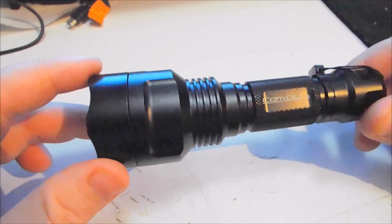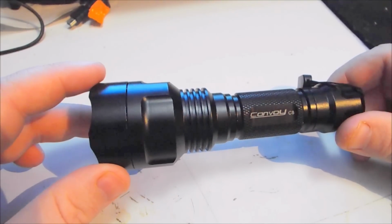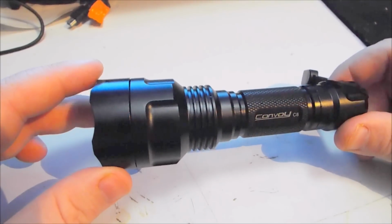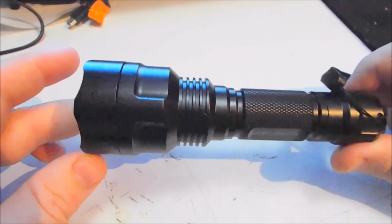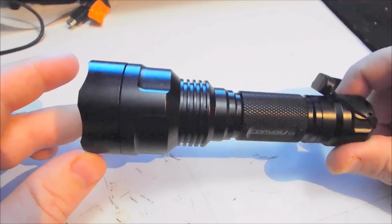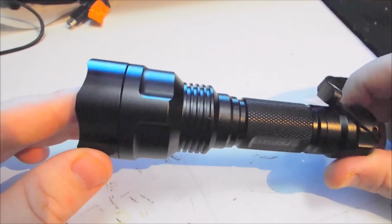So the model is a C8. My emitter type is a Cree XML2. Those Crees are rated up to about 1150 lumens. Mine is supposed to be about 1000 lumens, which I would say it pretty much is, because I'm going to be comparing this to one of my Jetbeams, and that's around about 1000 lumens running on the same battery too.